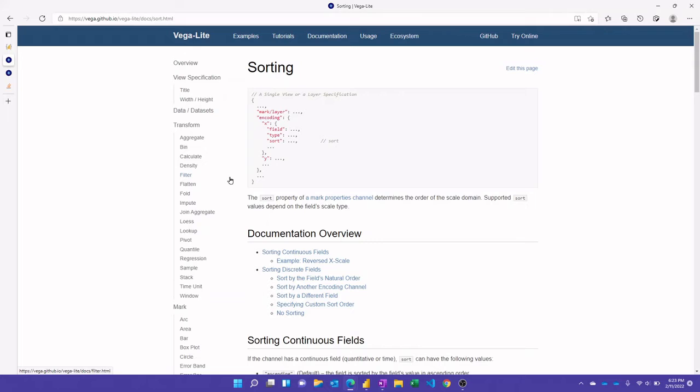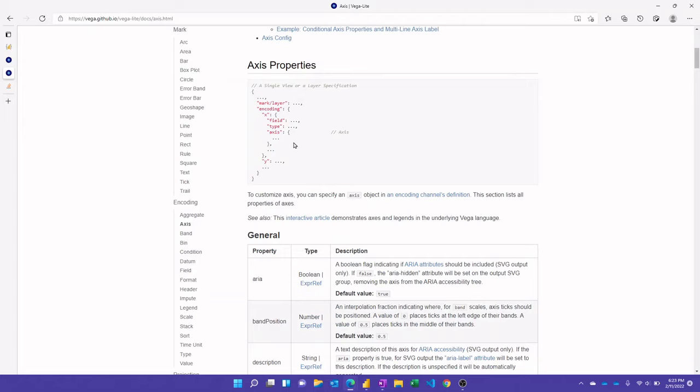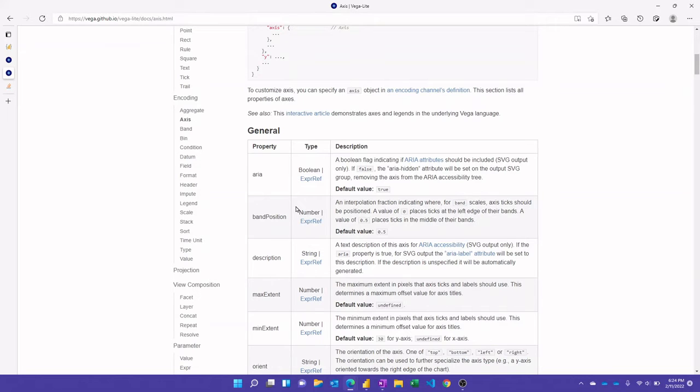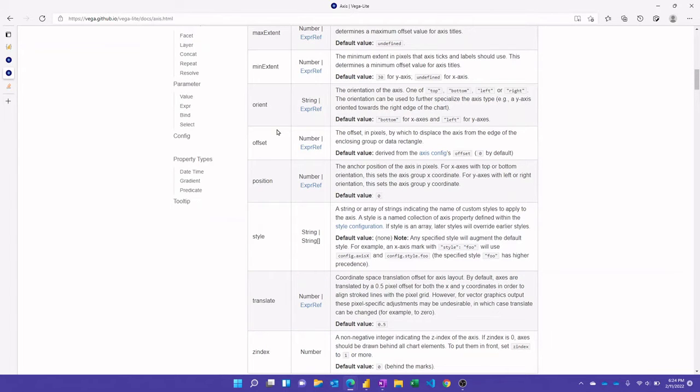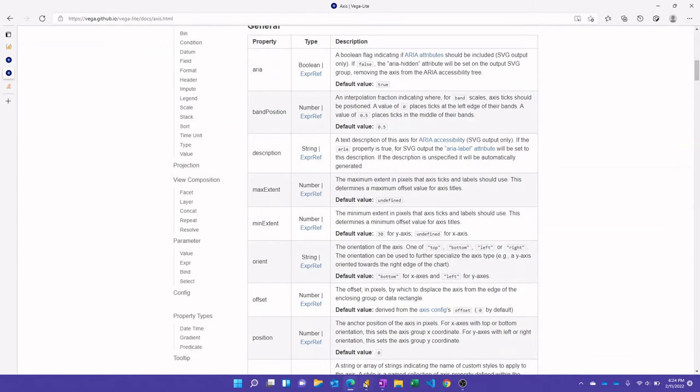Later on, I'm going to show you some things with axis properties. And again, if you look here, axis is a subset of the X or Y things under encoding, and there are all these properties. We'll do some things where we affect the grid, whether or not we have an axis at all, or a title on the axis, those kinds of things. And all those are here as well. So looking here for the name of the property that you can change is key to success. All right, so let's go back over to the visual.